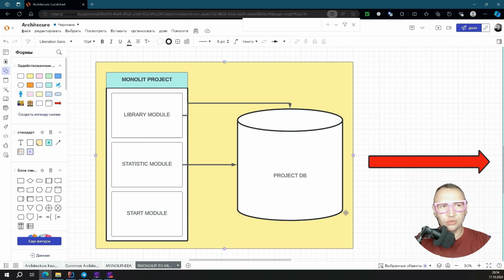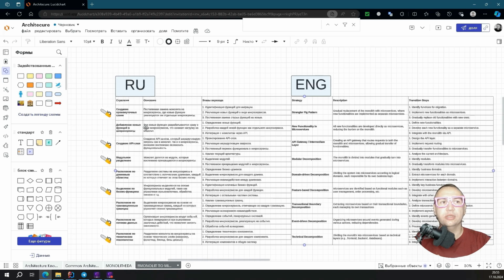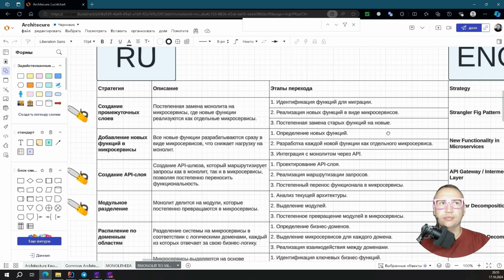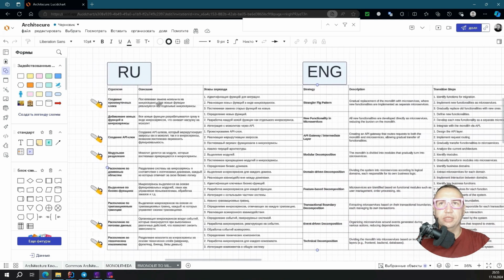Now let's take a look at an important part. What are the indications for splitting it up? And you'll see something interesting right now. If you go to our file and look at what indications and strategies we have, it turns out that we never actually use just one pattern, we also never use just one strategy. Isn't that surprising? Look here. First, let me do it this way, so that both the Russian and English versions are visible.